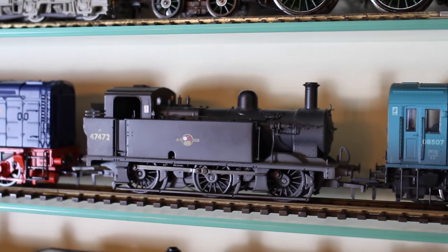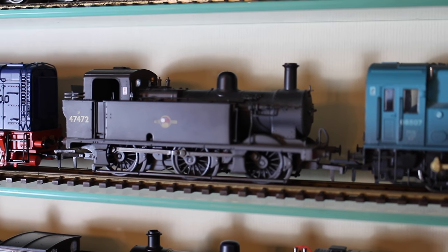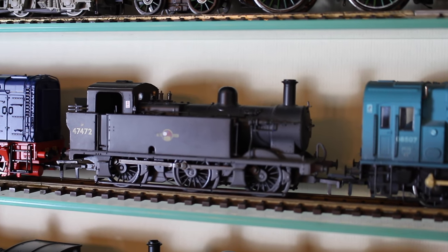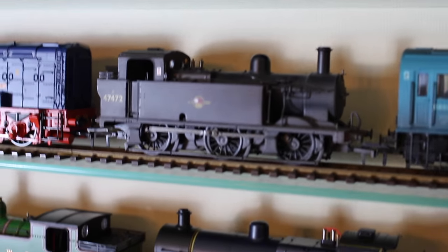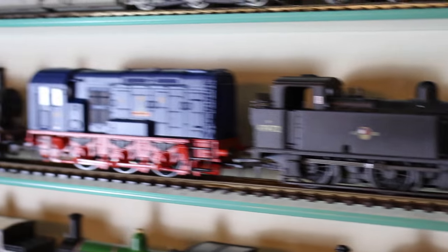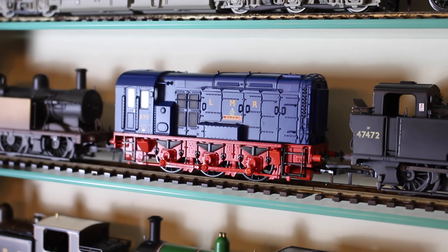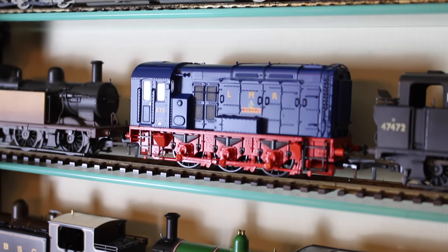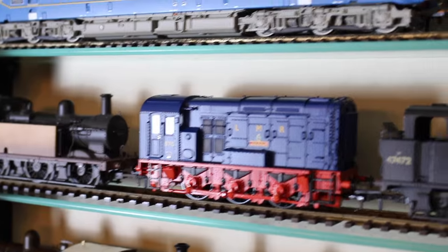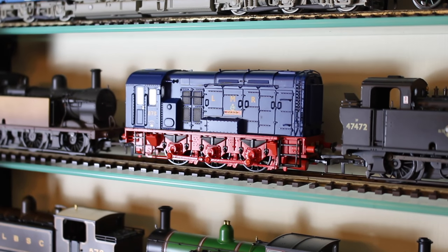It looks like a run-of-the-mill 3F Jinty, but this is actually a Transport Models of Preston special commission — they picked what had been a long-term resident of Preston, used as the Preston railway station pilot: number 47472. With hindsight it was probably not the greatest choice commercially, as it took a while to sell out, but I believe it has now. Next to that is the other locomotive I bought with Starluck: the Longmore Military Railway class — I can never remember if it's nominally a class 10 or class 11, but it's actually the Bachman Class 08 — named Basra in the Longmore Military Railway livery. Given how quickly some other Longmore austerity liveried locomotives sold out, this one hung around surprisingly long, and I got it at a great price during the Model Zone wind-down.